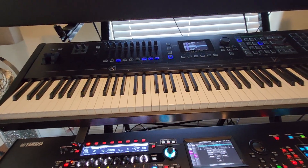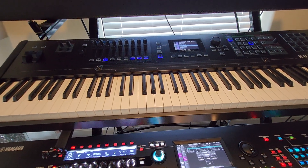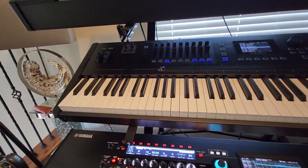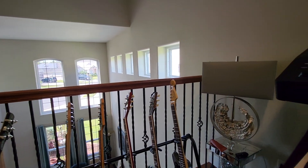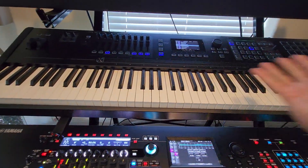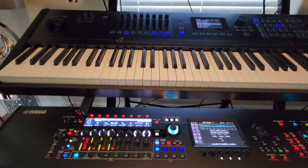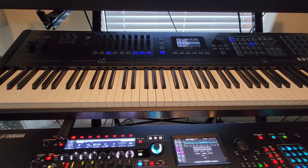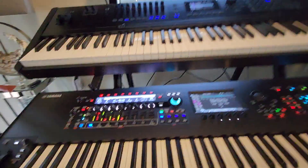One other thing about the Kurzweil to keep in mind, especially on stage, is that you need a good light source, because the screen is too dark. It doesn't have the backlit brightness that you find on the Roland Fantom or Yamaha Montage. As you can see in this large room with natural light, my Roland Fantom is casting a shadow over the Kurzweil and you can't easily read its display. So if you're playing this machine in a dark room, you'll definitely need some sort of light shining on it, otherwise it won't be easy to work with.